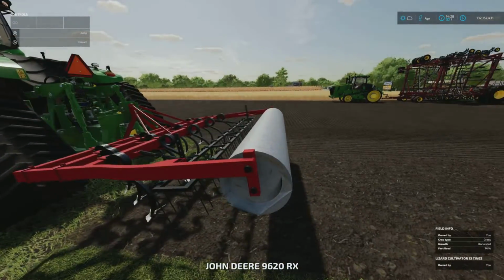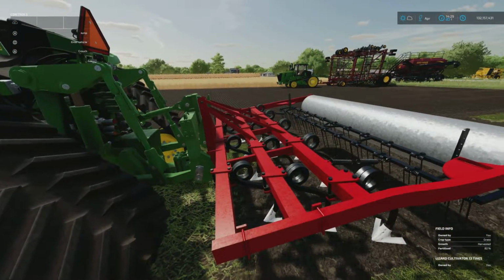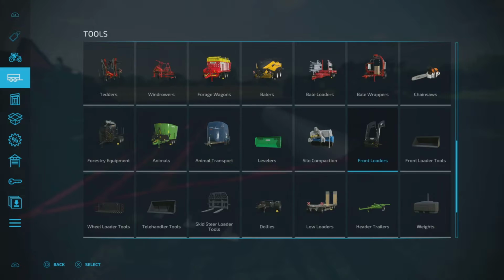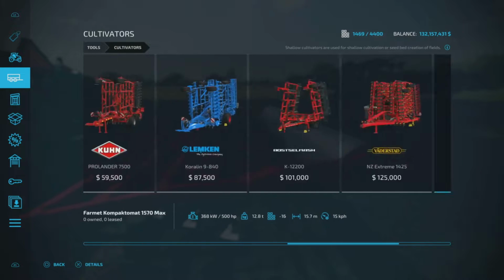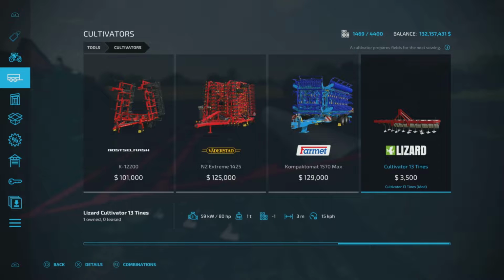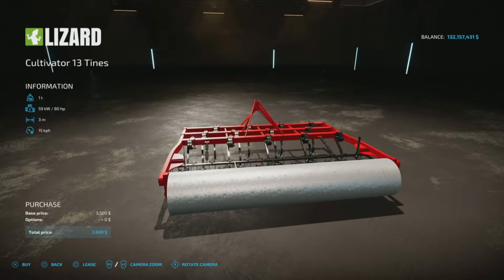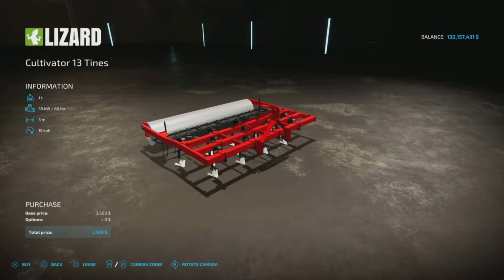Yes, very nicely detailed cultivator there. You can see all the springs and the tines and everything like that. So you'll find this guy under your tools menu, under cultivators. It's right there at the end. The Lizard Cultivator 13 tines, $3,500 to buy. Requires 80 horsepower. Will work at 3 meters in width and will run at 15 kilometers per hour. Like I said, there are no options. It is how it is, and that's how you get it. But not a bad little 3-meter cultivator at all.